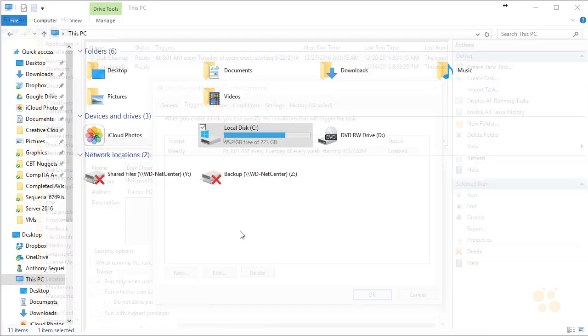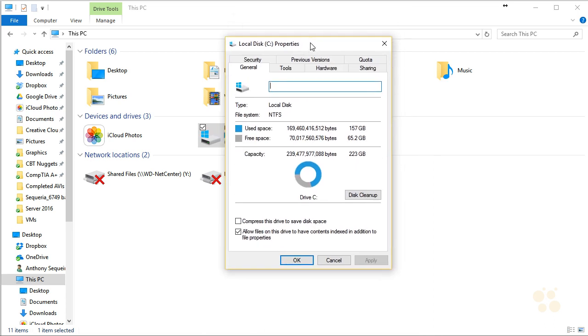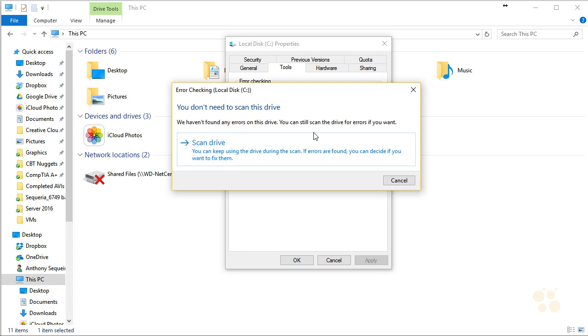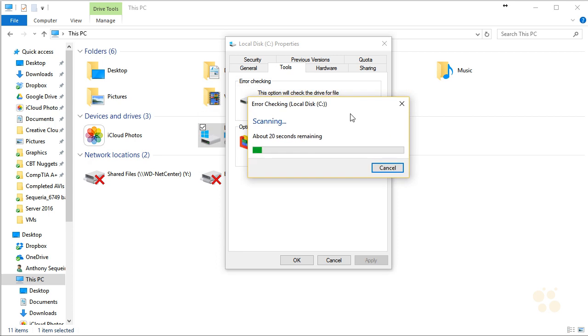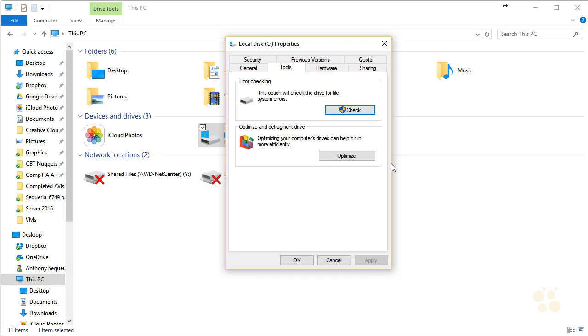Now, after cleaning up the disk, what I love to do is check the disk, and Windows 10 makes this a breeze. When we go to the Tools tab, there's the error checking functionality, and the beauty of this now is we don't have to reboot in order for this kind of passive scan to take place when it comes to error checking on our disk. If we want to do a more in-depth check of all the sectors and things of that nature, a reboot is required. But the basic error checking now, which will solve many disk problems, is done right from within the Windows 10 desktop. And I did pause my video there, but it was a pretty quick process, so that's great.